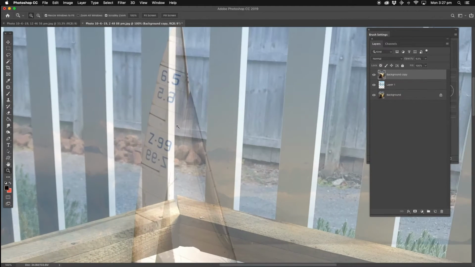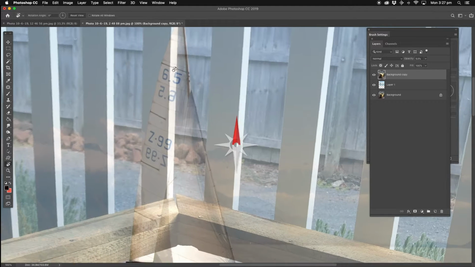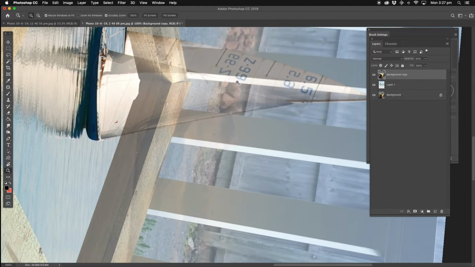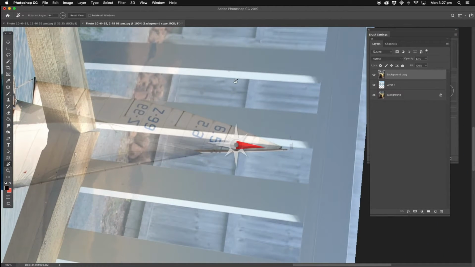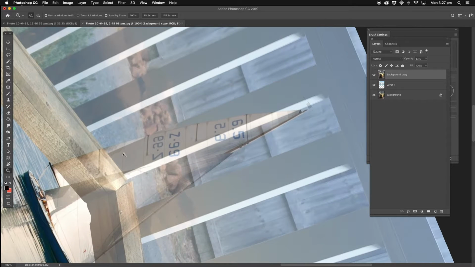So I'm just going to zoom in a little bit more. I'm going to hold down the R key to rotate the image. Hold it down again just to get it in a nice spot, so it's easy for me to move like that with your hand. It's a lot easier that way. Okay, we've got the pen tool selected here.